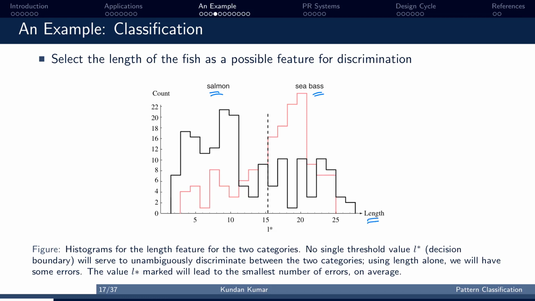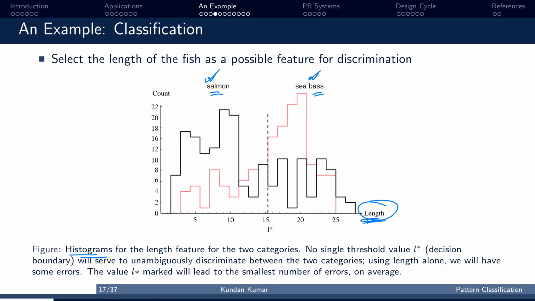And if we are considering the length feature, then we can estimate the distribution of these two classes. So here the histogram is shown as the estimation of the distribution of these two different classes of fish samples, and we create this distribution using the length feature. So only one feature we are constructing here. So here we have two different classes and two different distributions.